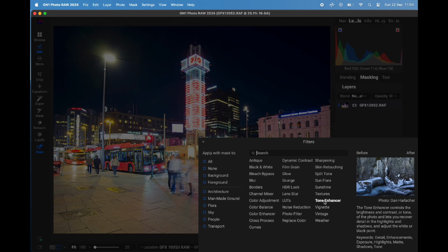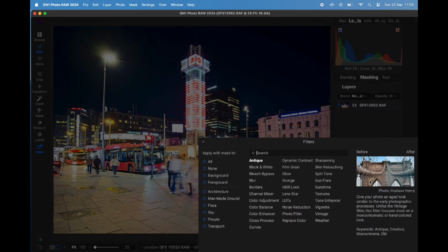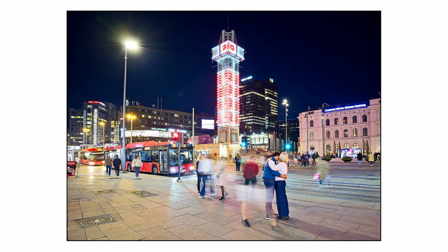I want to apply some clarity. I go to tone enhance. I go between contrast and clarity. Then chose contrast. Adjusted the clarity on that. And then reduced the contrast a little bit. Back to effects. Apply screen sharpening. And apply my favorite border. And there we have the before and after.